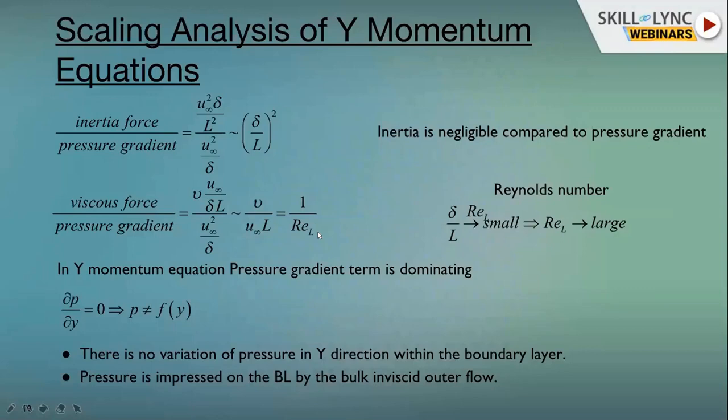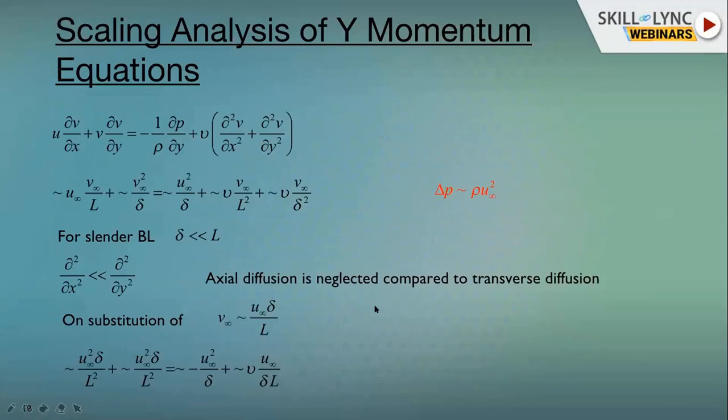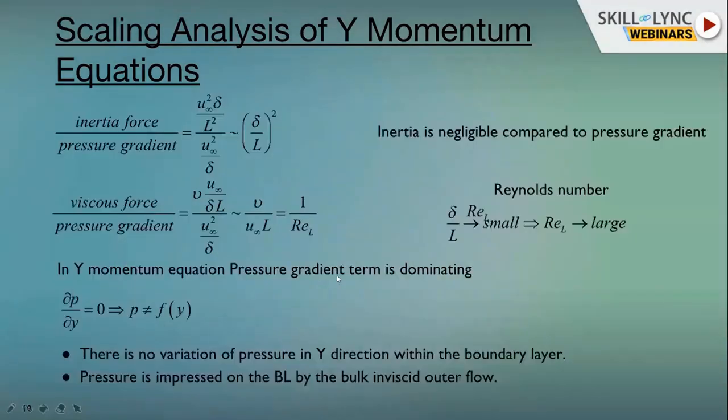So what will happen when you have a very high Reynolds number flow, 1000, 10,000 kind of flow, or in the laminar zone itself, even 3000? 1 by 1000 is again a negligible quantity, approaching 0. So the viscous force has negligible magnitude compared to the pressure gradient. In this equation we can neglect inertia and neglect viscous terms, and only the pressure gradient term will remain. So the pressure gradient term in the y momentum equation should equal 0, because the other terms are almost not of any significant magnitude.